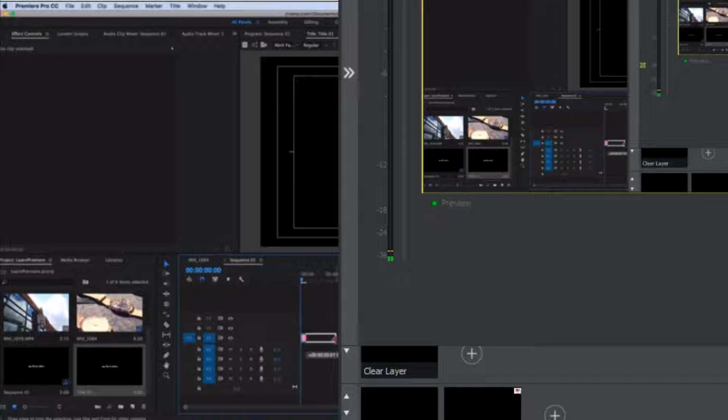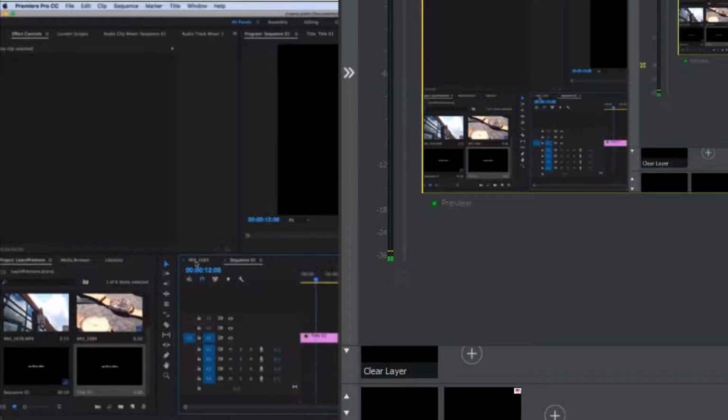You can find other different types of transitions in the effects controls panel under video transitions, or build out your own by combining a bunch of different layers. So you can edit videos by just continuing to add media on there, cutting things or chopping things, and then moving things around and arranging and sequencing your clips how you like on your timeline. And you can utilize different sequences if you want to build out certain specific parts and then drag those in.